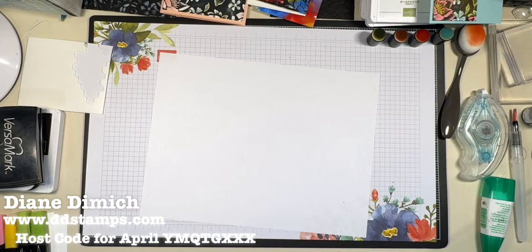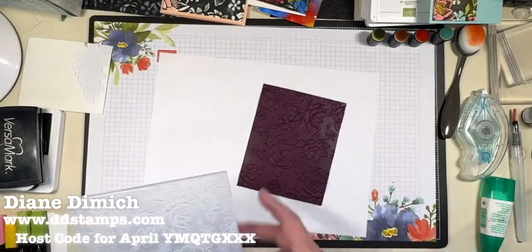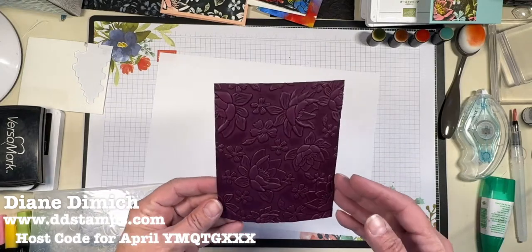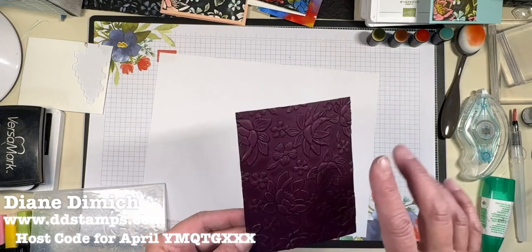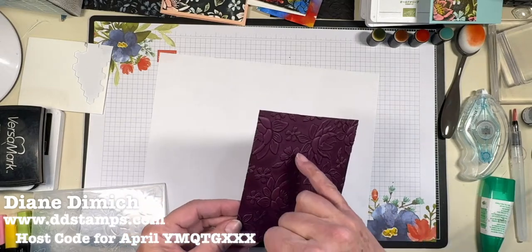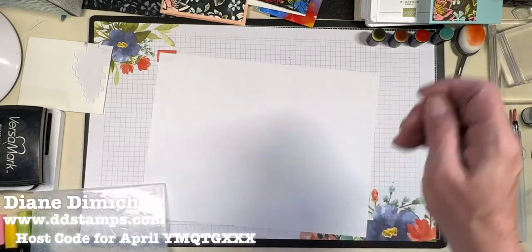I suppose I probably should have used a lighter one. Well, I can see it. I don't know if you can see it. Anyway, what happens with Versamark ink is it leaves a watermark. Wherever the Versamark landed on here, it's a little bit darker than the rest of the cardstock. And so it landed on the flat parts of this. We'll just have to let that dry for a minute.